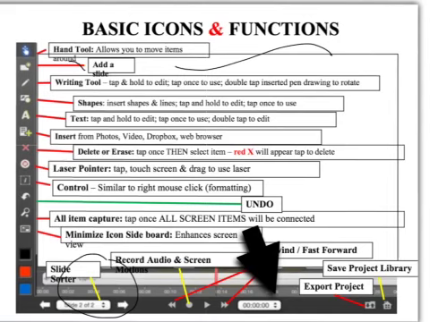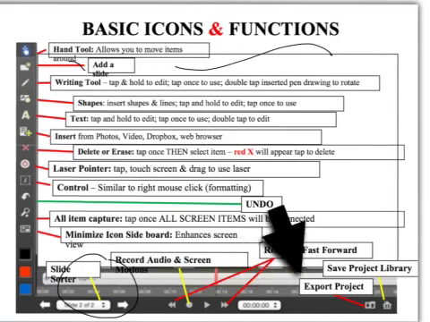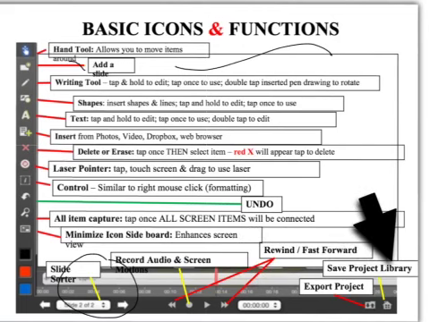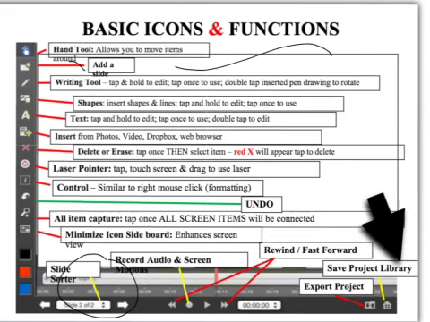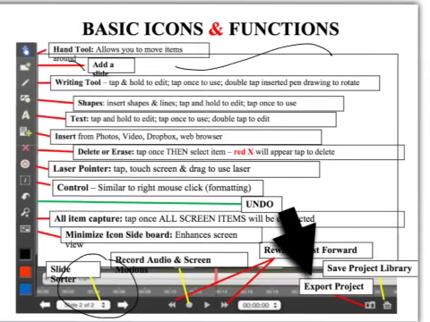How I've used that in the past is if I've given information with a date or a time, I could easily go back to that video, and instead of redoing the video, I could just re-record my voice over that small section and republish that video again. These other buttons over here we'll talk about in class, but they allow you to save your work in case you want to walk away and do something else, or export it either to YouTube or your learning management system.